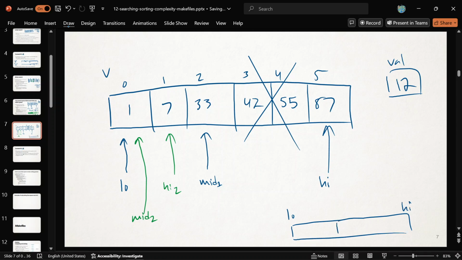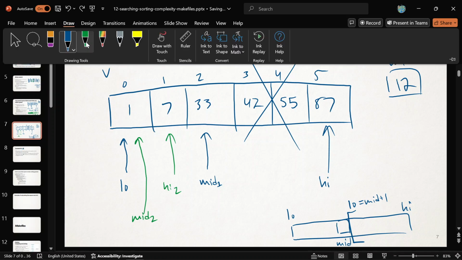This is kind of the idea. Here's your midpoint, there's your mid. If you're looking for something that's bigger, then that means it's between here and here now. Does that make sense? So it's the low that changes. The low needs to become mid plus 1. That's what we just noticed, and that's what needs to happen right now. So, all right. Index 0 did not have the thing. It was too small. I need to look to the right. And so that means my low index needs to change to be mid 2 plus 1. That is my new low index.